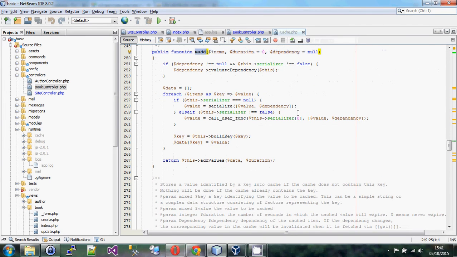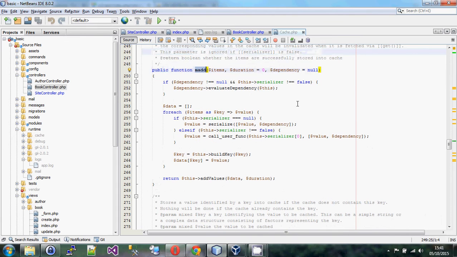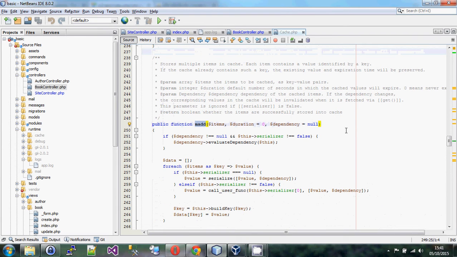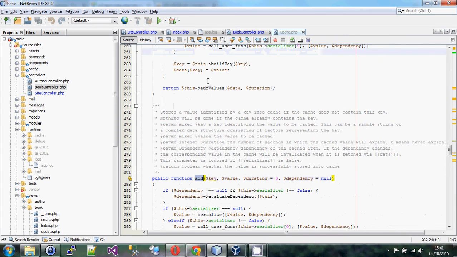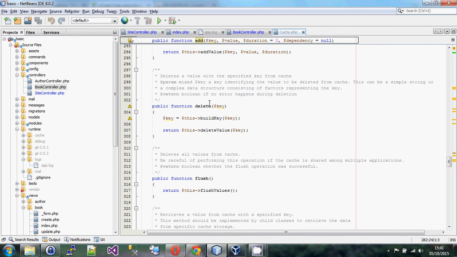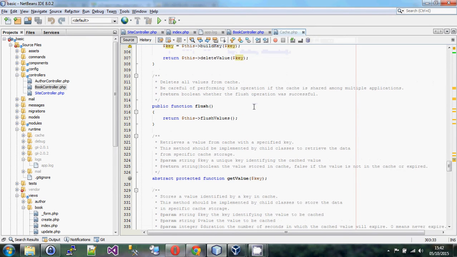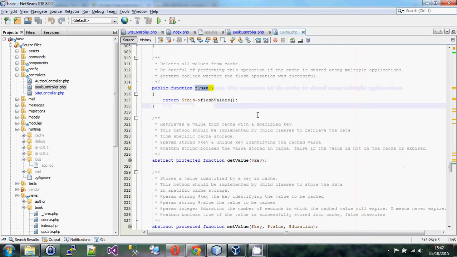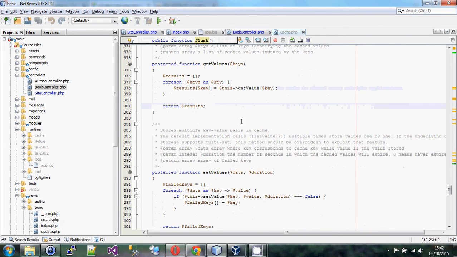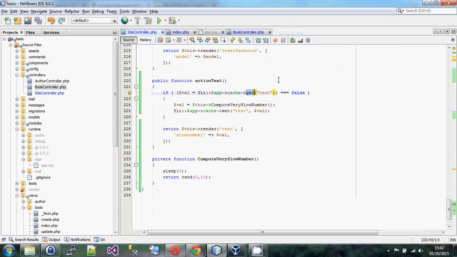Add, so add and set do two different things. What add does is add will put the item in there, but if the cache already contains a key, it doesn't overwrite it. So add is like saying put it in there if it isn't in there already. And there's again a single version and a multiple version of that as well. Delete, as you can imagine, does what it does. And flush gets rid of everything. That's like delete all. Tend to probably not call that very often because it will auto flush stuff when it doesn't need it anymore. And then most of the rest of those are internal methods.